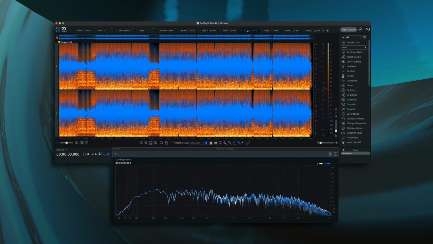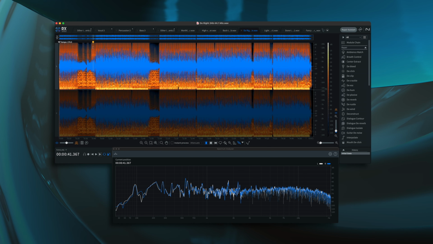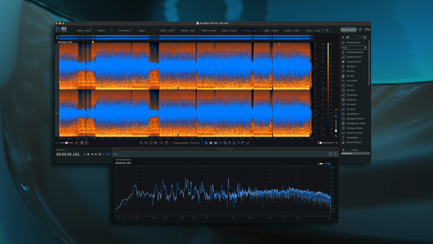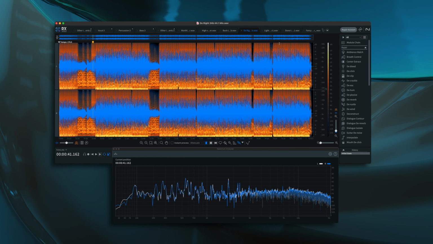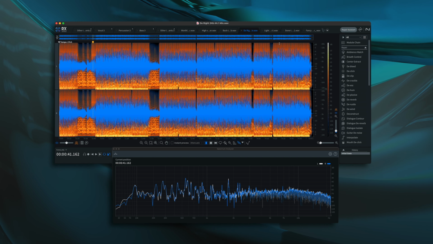And an even better example, we've got the mix here before it was mastered of Do Right, and you can see them so clearly in the mix and the relationship, and hear how everything translates to having that big weighty sub.